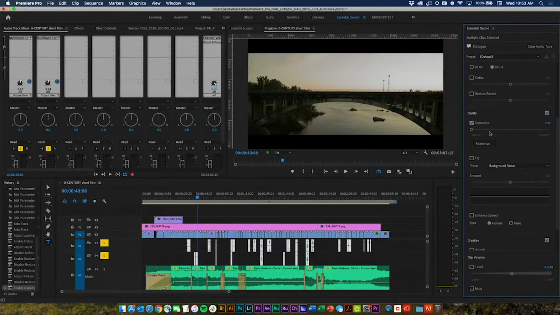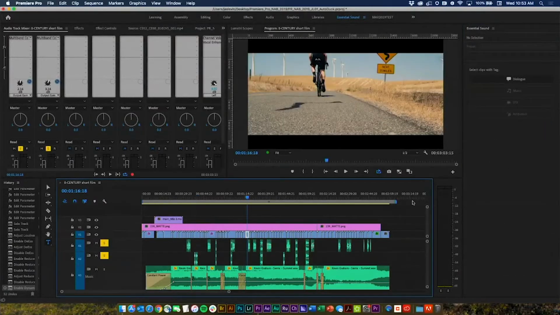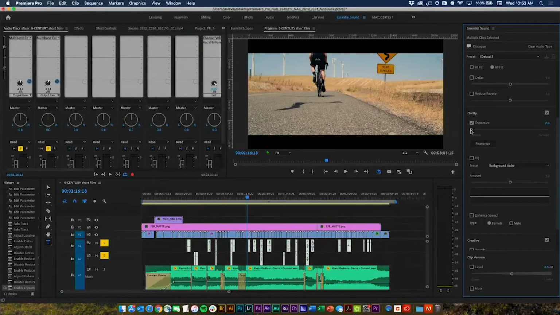Now, the other most essential piece that I want to show you here, and I will play this and hopefully you'll be able to hear it over the stream, is this function here called dynamics. And this is vocal compression. What this allows you to do is bring up the level of your dialogue so that it's just really clear and focused without introducing any kind of noise or artifacts or problems, which you would typically introduce if you didn't know how to set an audio compressor yourself.